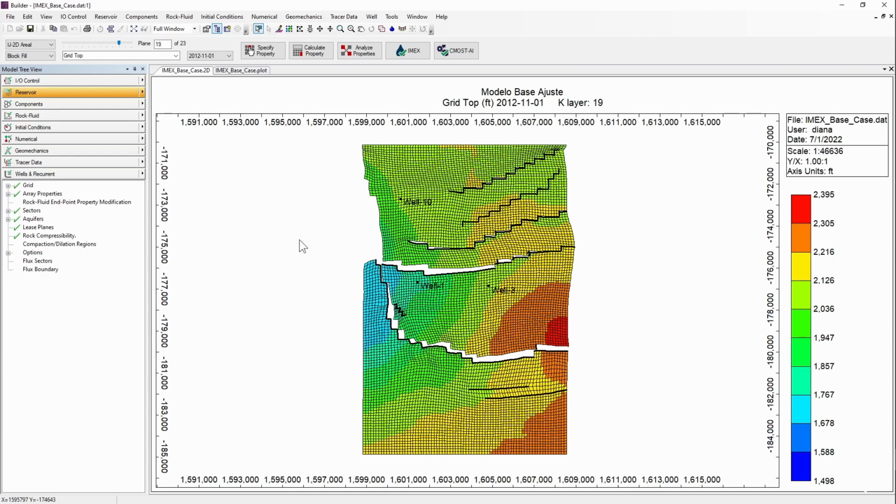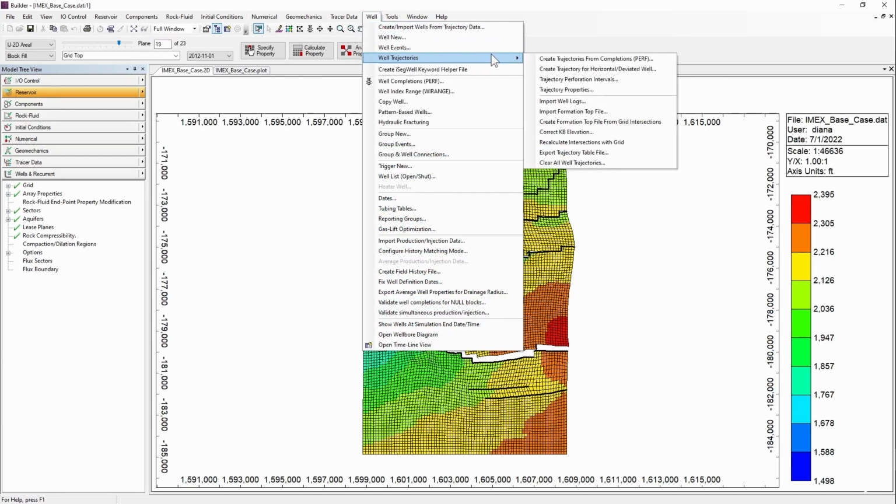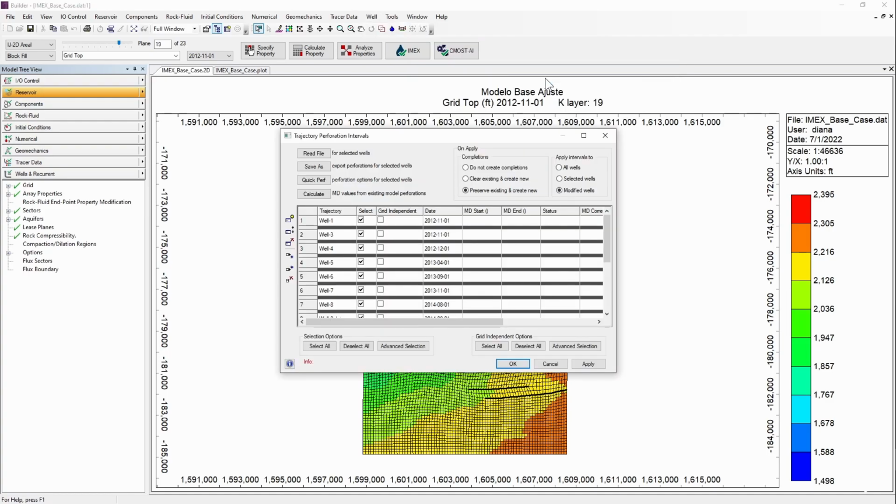The next step requires converting to grid-independent wells. This option is available in the Trajectory Perforation Intervals option. For this, we can go to the Well menu and select Well Trajectory and Trajectory Perforation Intervals. In this window, we can see the grid-independent column that will contain one checkbox for each well that has a defined trajectory.